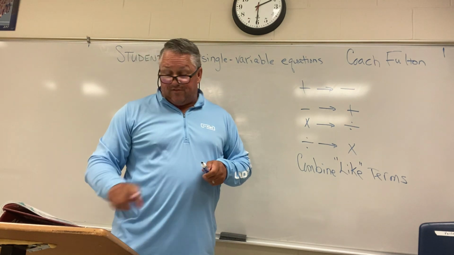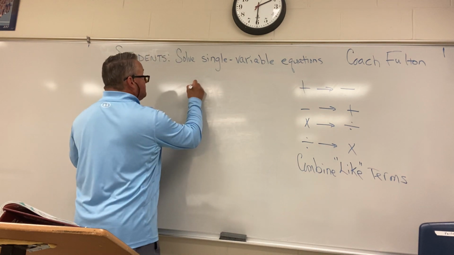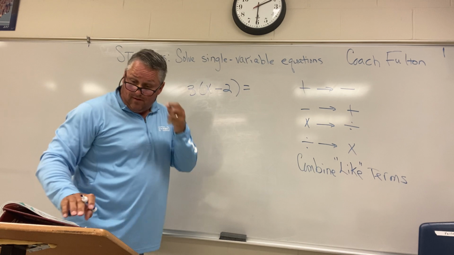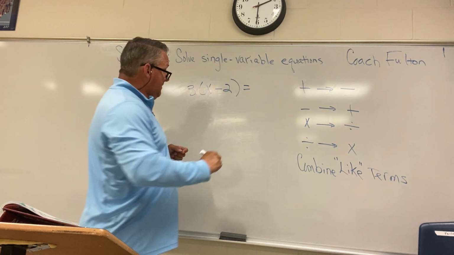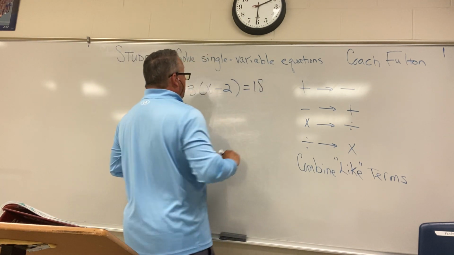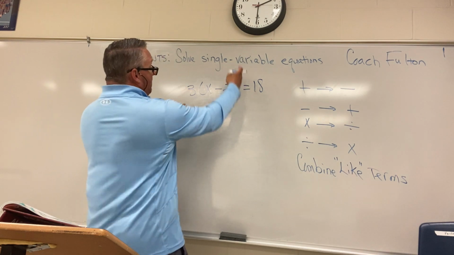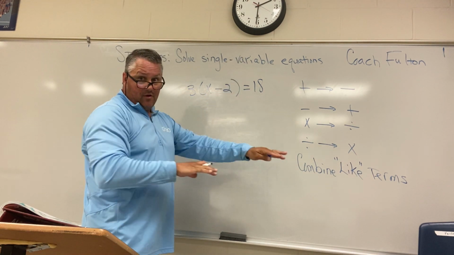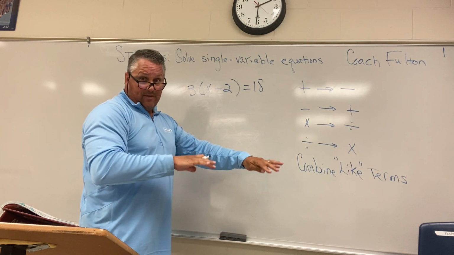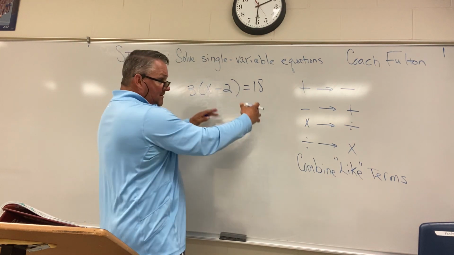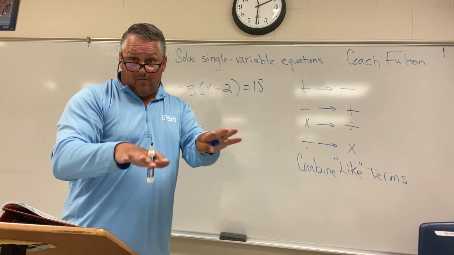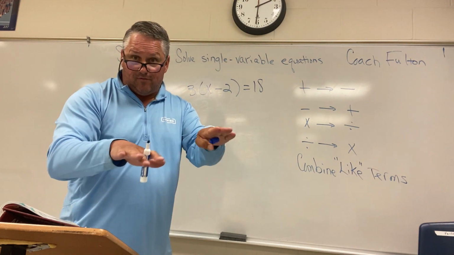All right, here's one with the distributive property. This is kind of a fun review. 3x minus 2. We have 18 on the right side of the equal sign. We got two parts, right? We got the left side of the equal sign and the right side of the equal sign. Kind of like scales. You hear math teachers talk about scales. There's a left side and a right side. If it's an equation, it has an equal sign in it, which means at the end we want to make sure that both sides end up being equal.